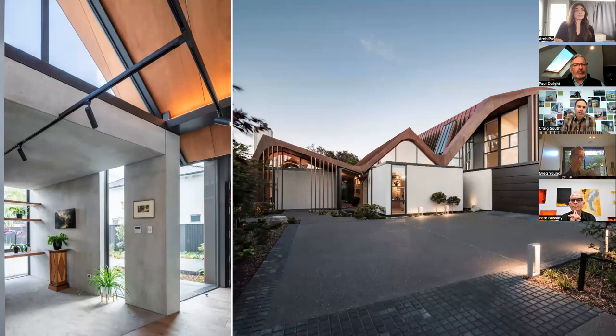This one here, obviously the internal image shows the precast concrete panels interacting with the in situ concrete ceilings. We wanted to see the extent of the concrete forms throughout the home, so the concrete forms continue to form interior elements as well as external elements. And where we've needed to break panels up, rather than having panel joins, we've strategically placed windows at ends of walls or adjacent to ends of walls and the like to limit. I think we see in the whole house two panel joins.